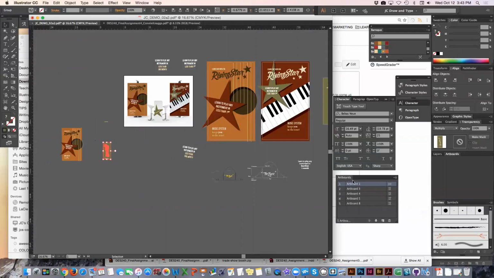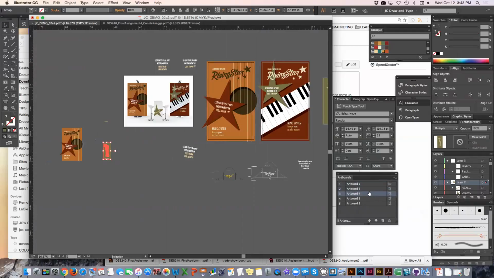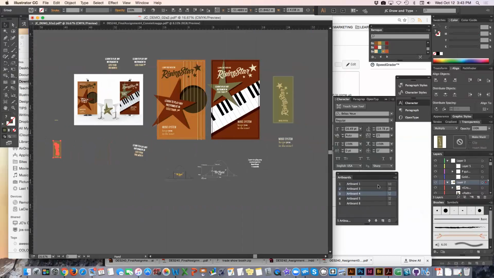I can pull out my artboard panel. I can track it down this way. Watch as it just selects artboard 1, artboard 3, artboard 4. Looks like we've got two artboard 4s stacked on top of one another.